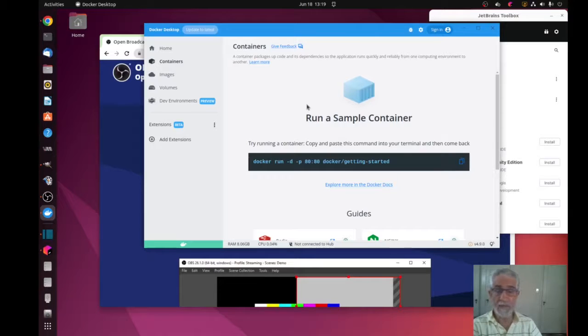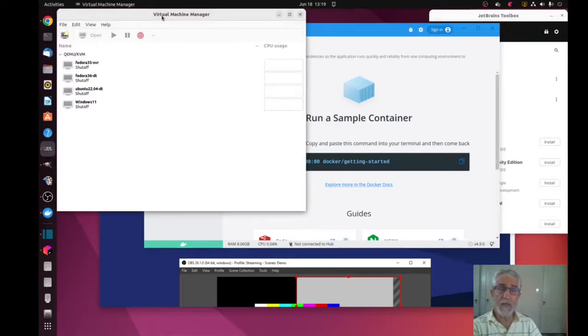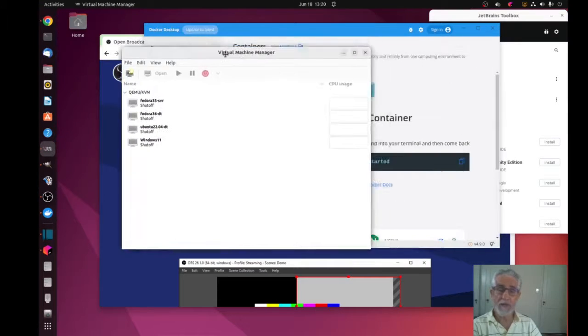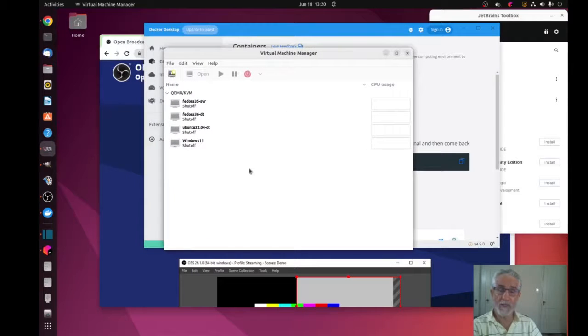For implementing virtual machines, I have Virtual Machine Manager, and here I've installed 4 different operating systems, 3 of which are Linux operating systems and 1 Windows operating system, in particular Windows 11.